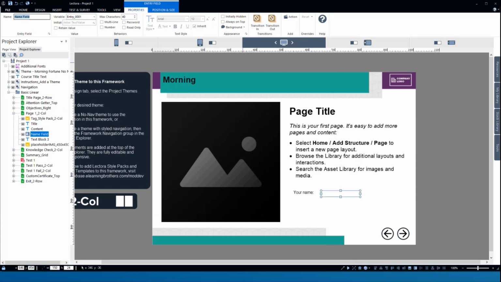The next little section here, the variable section itself, controls what the variable's called that Lectora is using there, how it's actually using that, and where you can identify it later. By default, it'll give its own little name. Since this is an entry field, it's created a variable called entry 001. So if we need to ask Lectora what's been typed into this box, that's the name of this box, if that makes sense. You can rename it if you want it to be something else. I'll leave it as the default for now, but often you rename it to something that you will remember, that you can find easily.